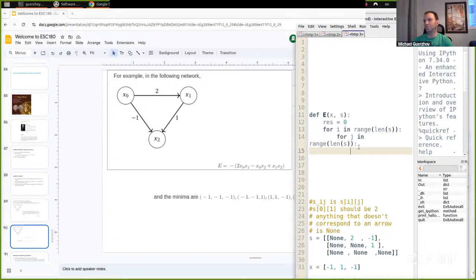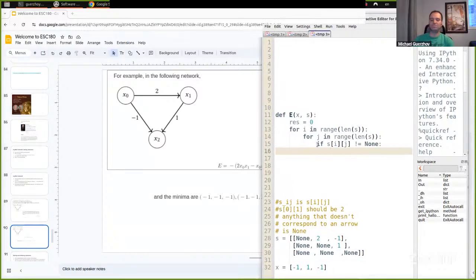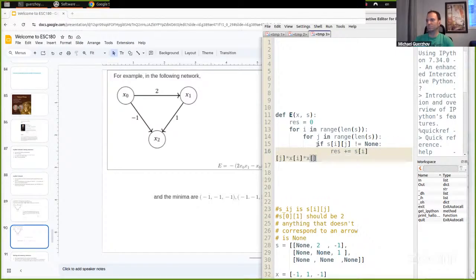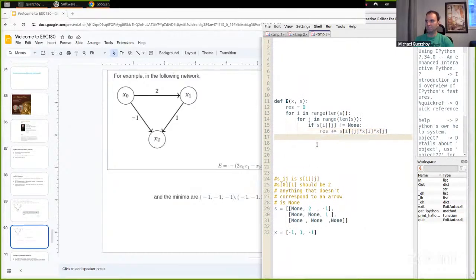So with this, I'll say if the entry is not none, then I'll add Sij times xi times xj to the result. And then the energy is minus this.